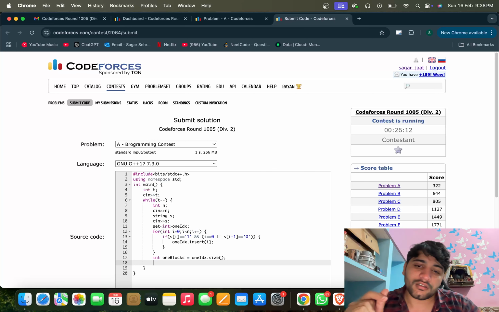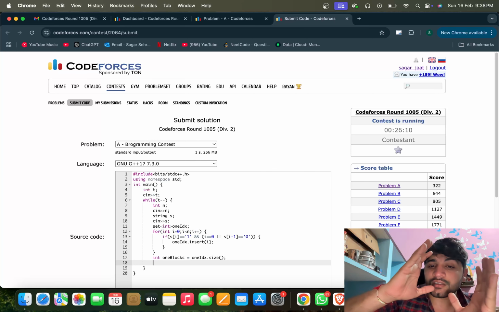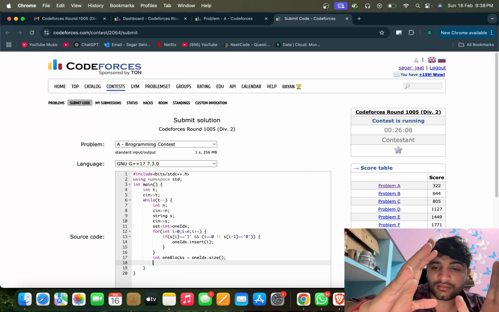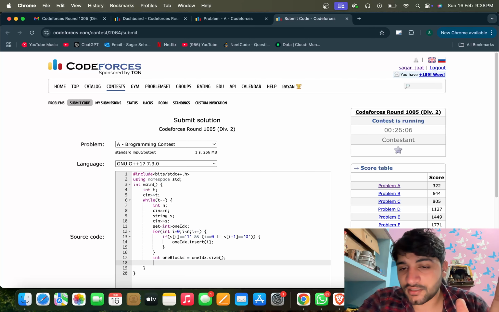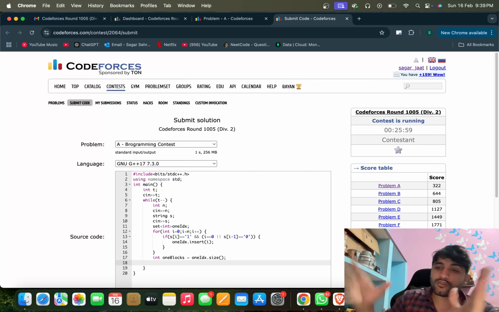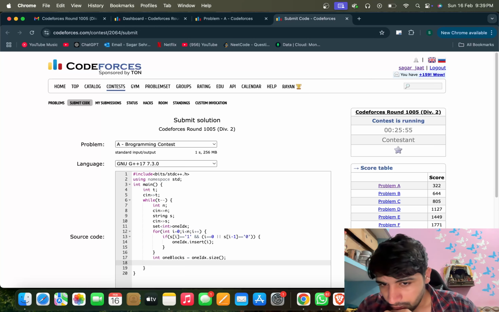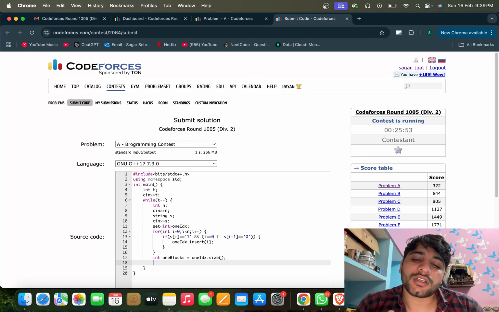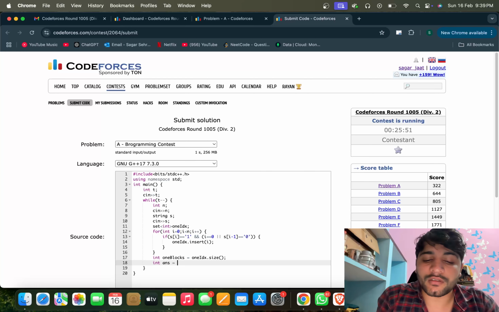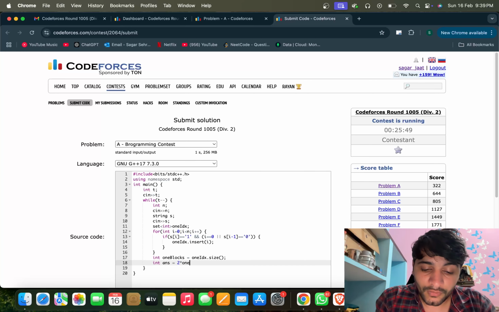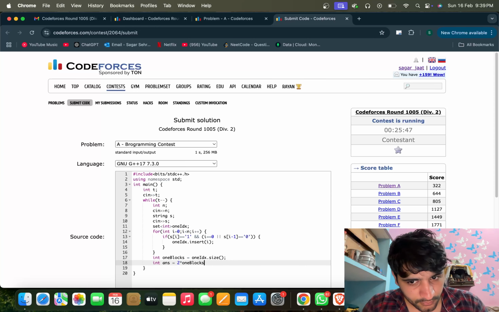So for transferring those ones, if there is a 0 on the right side, then we will transfer that 0 and then transfer that 0 back to s, right? So it will be 2 times the moves, and the answer will be 2 times the number of one blocks, right?